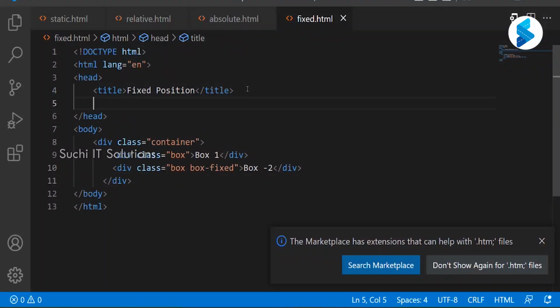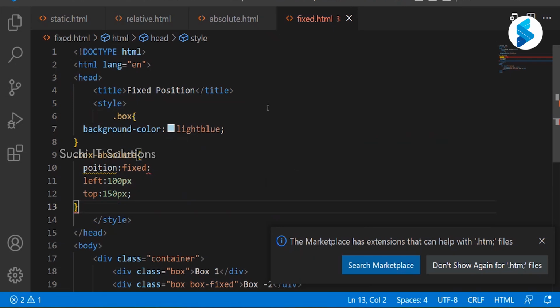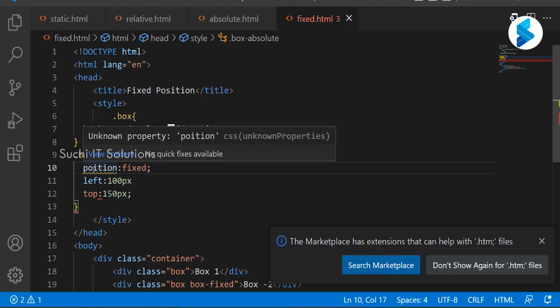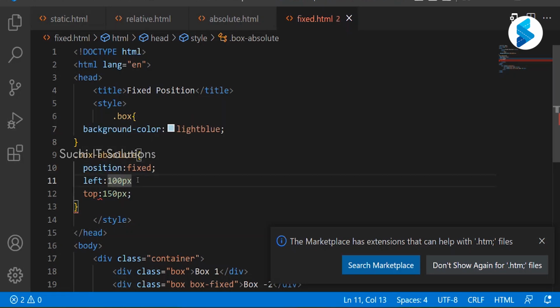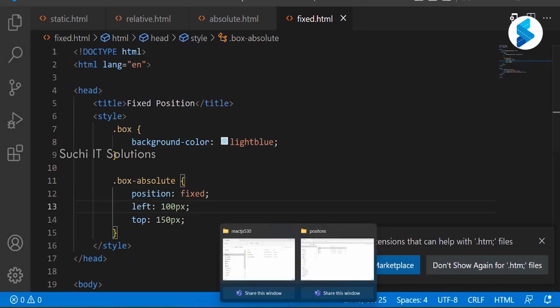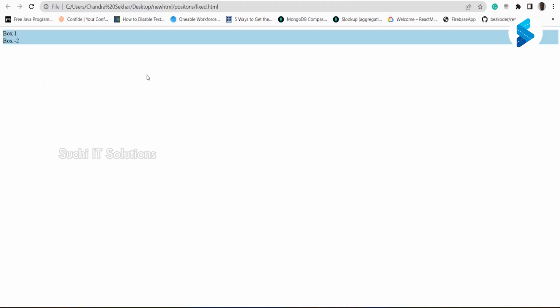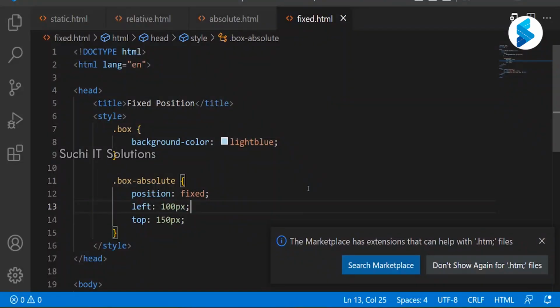So how to apply it? We need to use a style tag. Within the style, copy paste. Here again, what is required? A semicolon, and an s is missing here. Yes, I'm providing it here; the semicolon is required, right? Alt Shift F, alignment is done. Okay, so now we need to open this one. Where is that one? Fixed. I'm not changing much more here. If I use any kind of scroll bar, that is the case here.